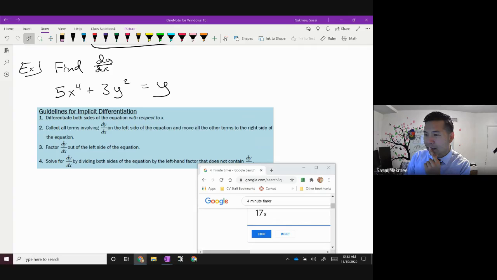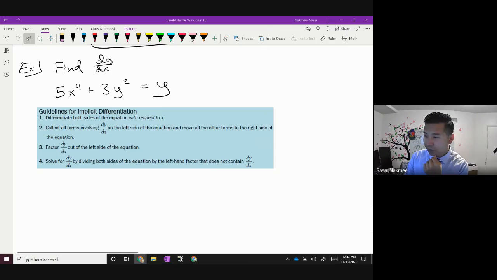Calvin. Oh, you're so close, Calvin. Remember, the derivative of y is not just 1. The derivative of y with respect to x is 1 dy dx. So keep that in mind. All right, I want to see a couple more here before I have to go.